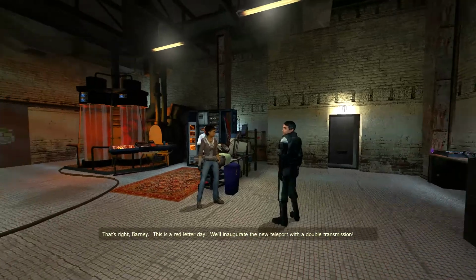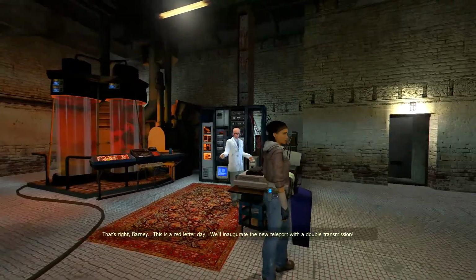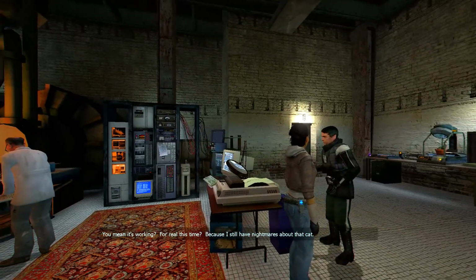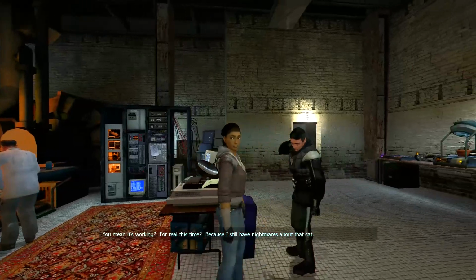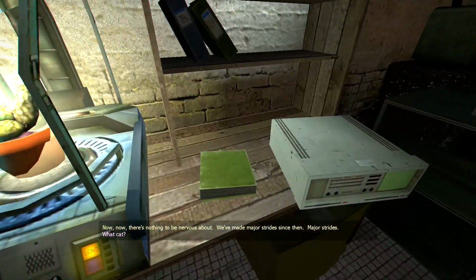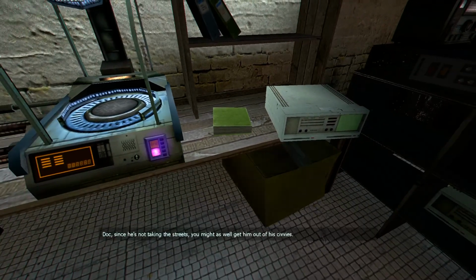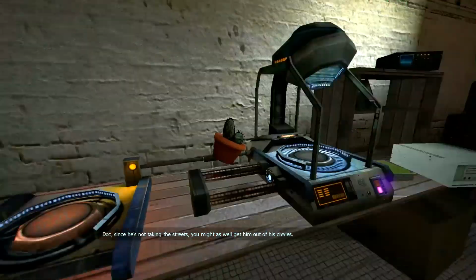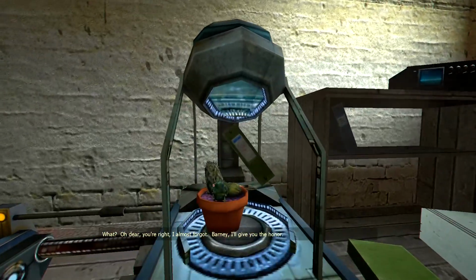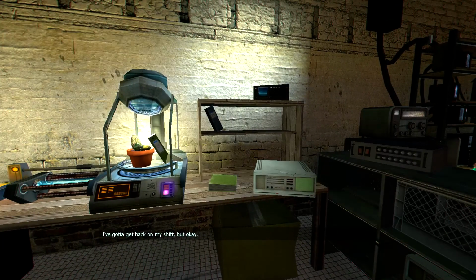That's right, Barney. This is a red letter day. We'll inaugurate the new teleport with a double transmission. You mean it's working? For real this time? Because I still have nightmares about that cat. No, no. There's nothing to be nervous about. Cat? We've made major strides since then. Major strides. What cat? Doc, since he's not taking the streets, you might as well get him out of his civvies. What? Oh, dear. You're right. I almost forgot. Barney, I'll give you the honor. I've got to get back on my shift, but okay.